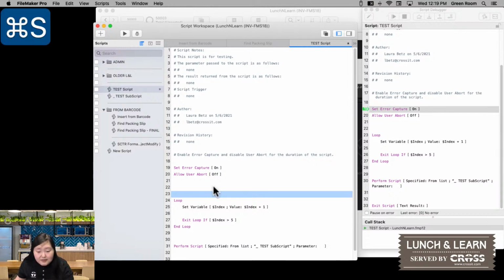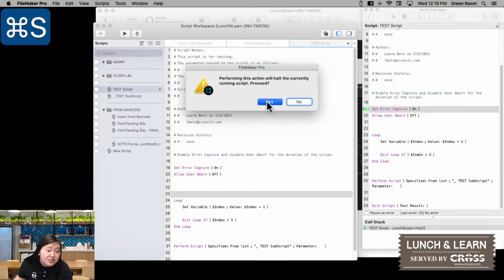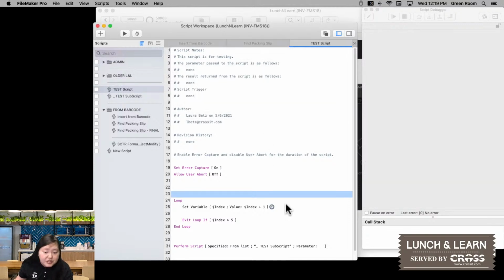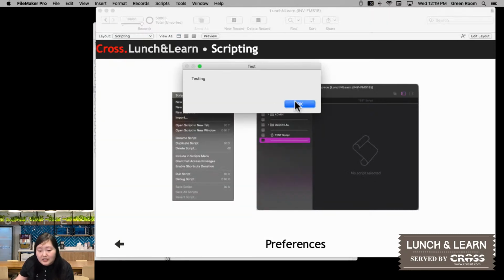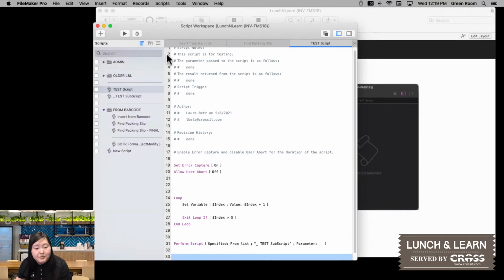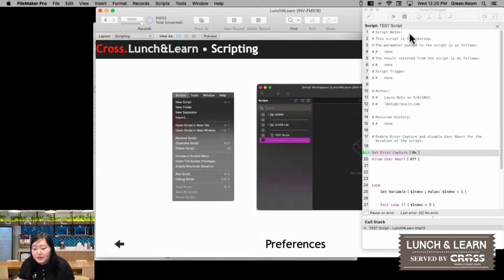But if I save it and say yes, I do want to save the new action, it'll stop that script running and do the save. So let me show you a little bit of what this does when running, before I do the script debugger, which should just bring up the dialog as usual. And then we can click the debug button to open back up the script debugger.